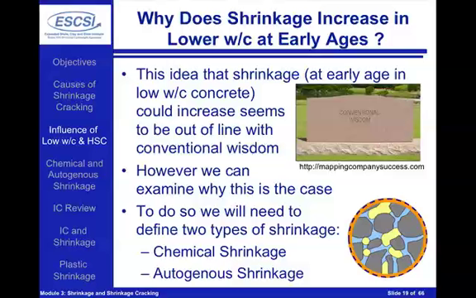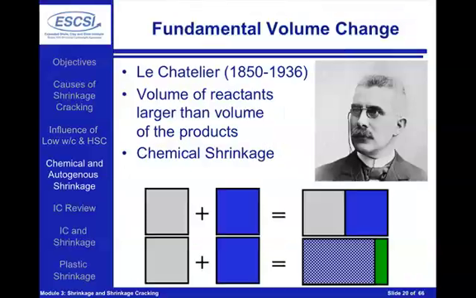And to do this, we're going to have to start to examine two different types of shrinkage that are taking place in the system. And what we want to do is build up the foundation on the different types of shrinkage that are taking place, the chemical shrinkage and the autogenous shrinkage, and we're going to just try to describe the background on each of these so we can really understand the role of internal curing in reducing the shrinkage of high performance concretes.